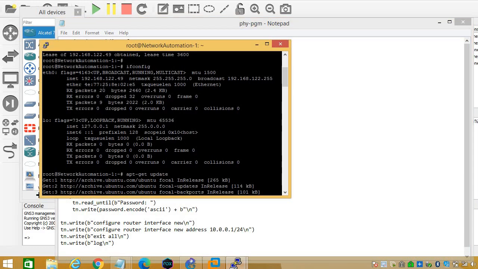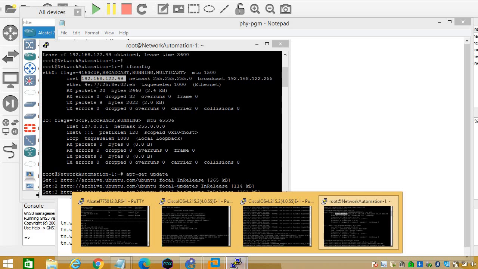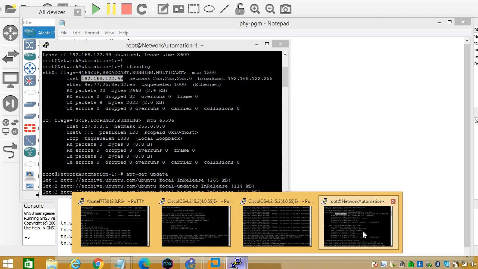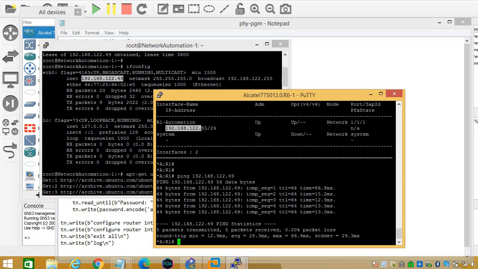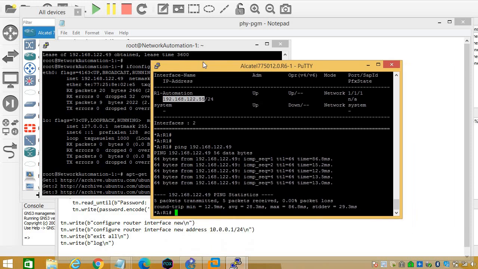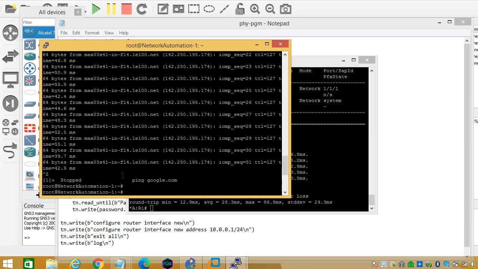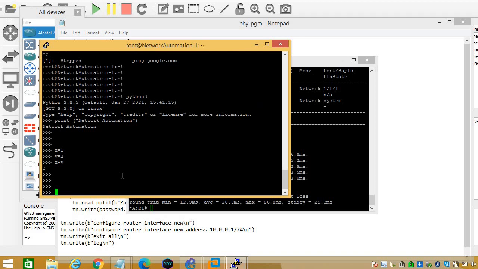My network automation server IP is 192.168.122.49, and my Alcatel router interface IP is 192.168.122.55. So I can ping from my Alcatel to network automation. Let me check. I can ping from here.